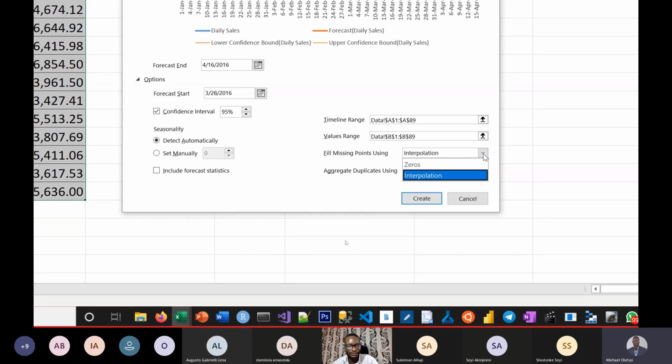Do I want it to just put zeros on those dates? So you can set it. These are some of the things that, when people tell you that this is what they want, you start thinking Excel cannot do it. But Excel can. It's just because maybe you've not really looked out for this tool that I'm showing us.